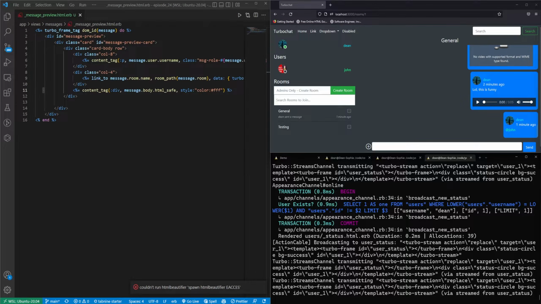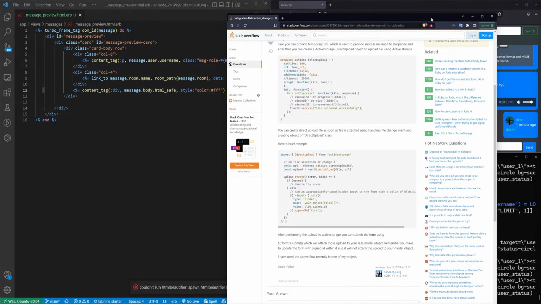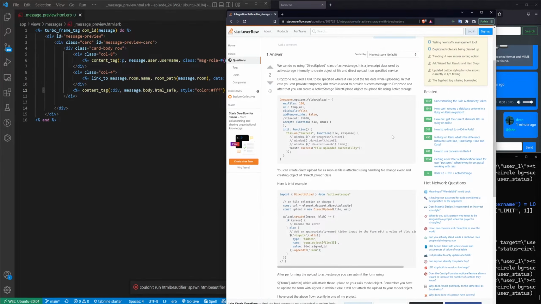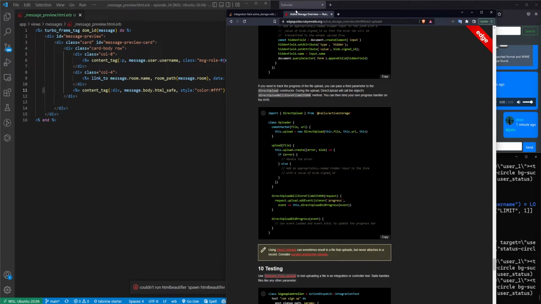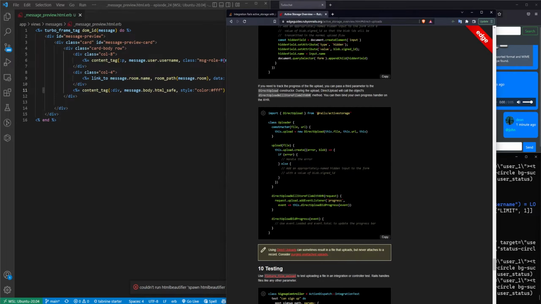So one of the things to note is we're taking code from 2 different places for this tutorial. One is loosely based on this Stack Overflow answer about direct uploads. We are also referencing, I guess it's 3 places, the Rails Edge guide for direct uploads. And the last one is this GitHub repository that I have open right here.